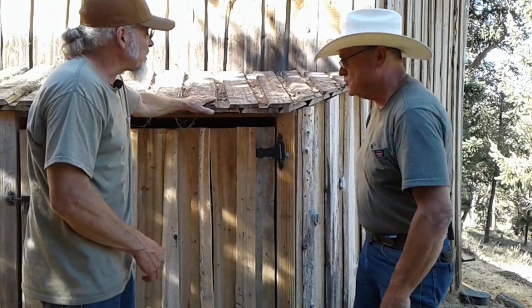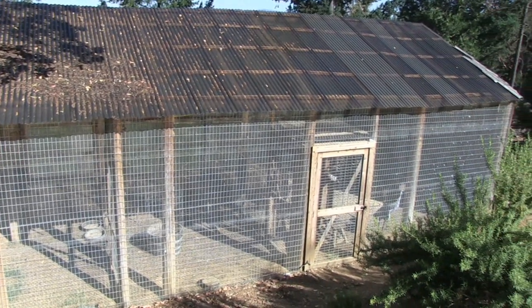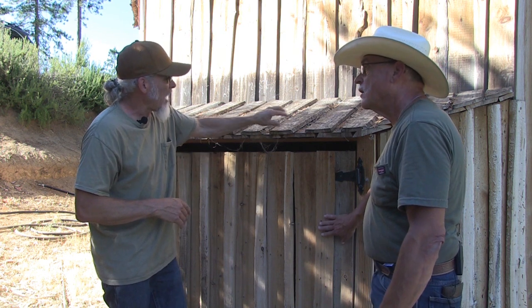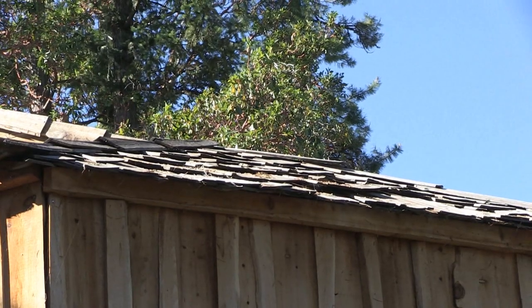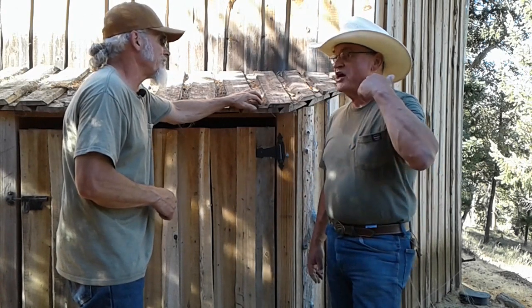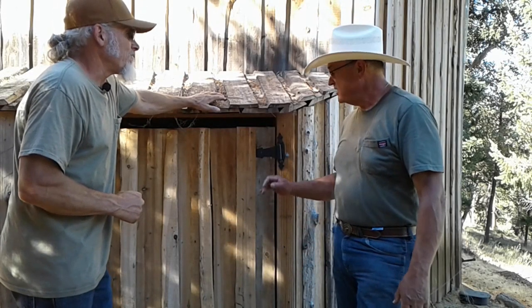Here we are, Jerry — this is the bird aviary. Beautiful work! I can't take full credit — I helped cut a lot of the wood but I didn't actually put it together. We had an amazing guy who built this thing. It's almost 10 years old now and we haven't stained it or anything. It's all western red cedar with a lot of live edge. You can still smell it — still smells great. We even cut shingles off the wood mill. What's nice about cedar is it's durable, it lasts forever, it doesn't care about the sun — it doesn't rot.